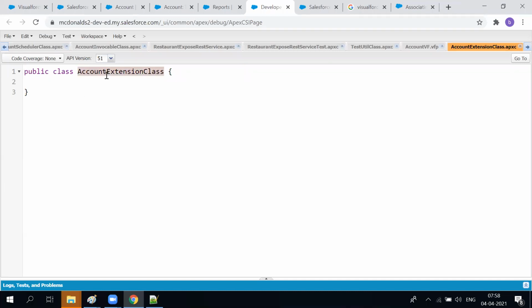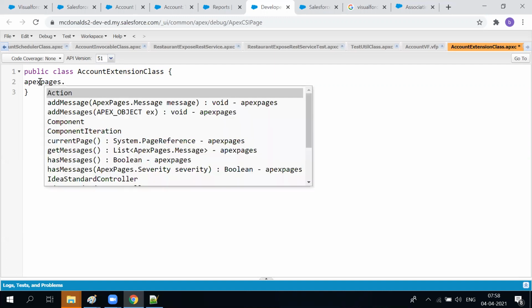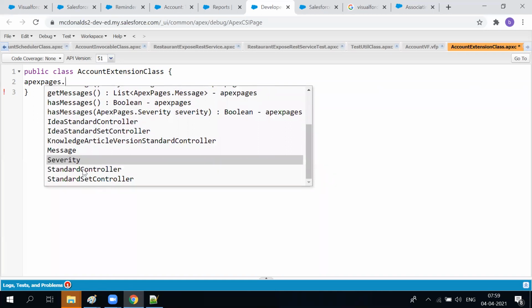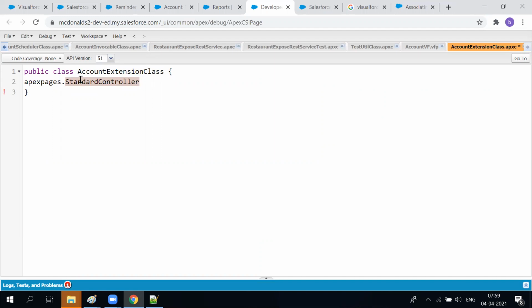In order to have an extension class, we need to have a constructor, and that constructor should be written properly. So if I say this is an extension controller, I need to have one thing written here. Same. So you would be using Apex pages here as a controller class. Let's see, Apex pages dot. So this Apex pages dot standard controller indicates that we are trying to call a few features of the standard controller extensions.